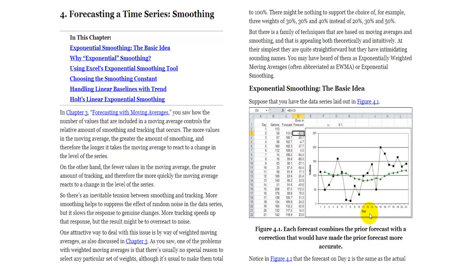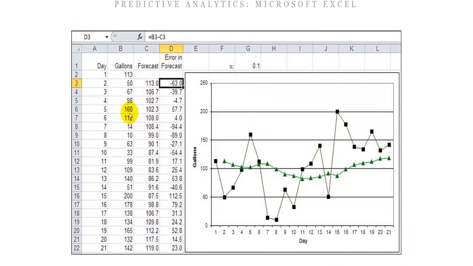You can see down here this says day, and this says gallons, so maybe it's gallons of gas. On day one they used between 100 and 150, maybe 110 gallons of gas. In fact, it's actually 113.